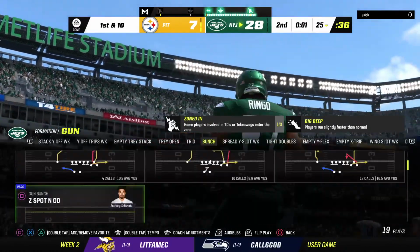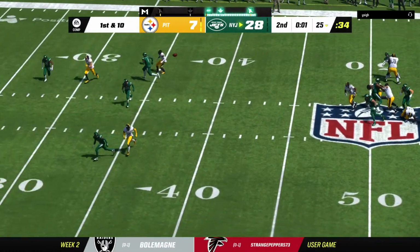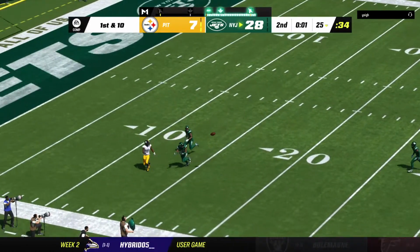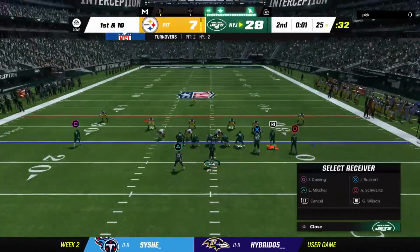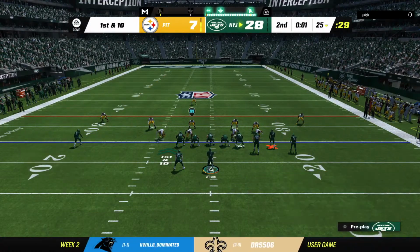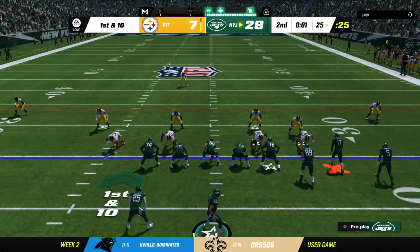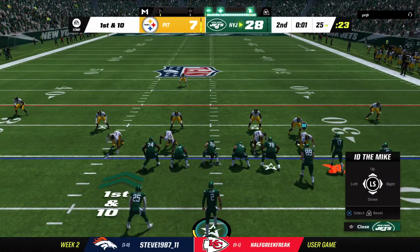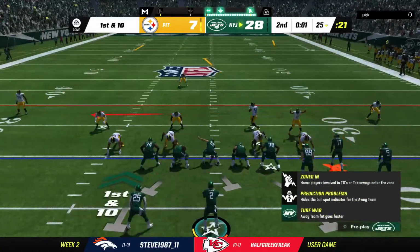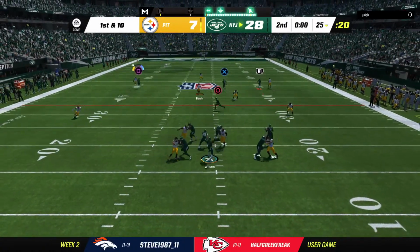And, Charles, it seems like sometimes when you fall down early, there can be a tendency to try and get it all back in one fell swoop. And that thinking leads to an interception. And I believe you brought up a really good point there, Brandon, because you try and force plays, right? You try and get it all back in one shot, just as you mentioned. And you know you're going to need some big plays to get back into the game. But ultimately, you really can't force what isn't there.